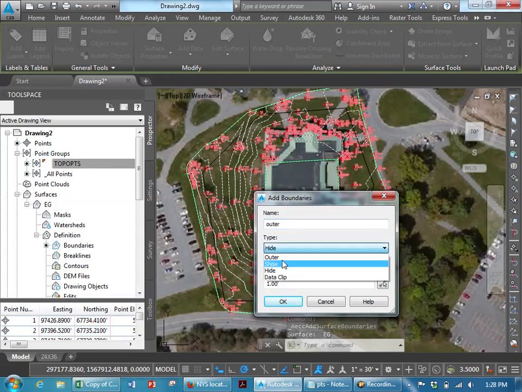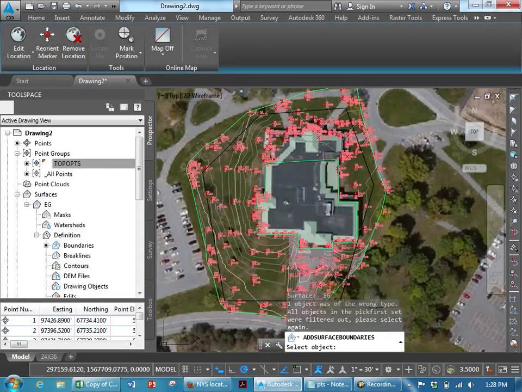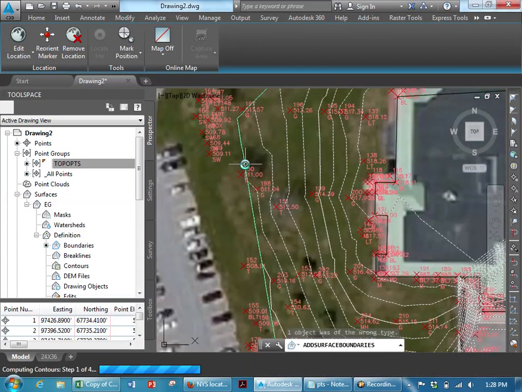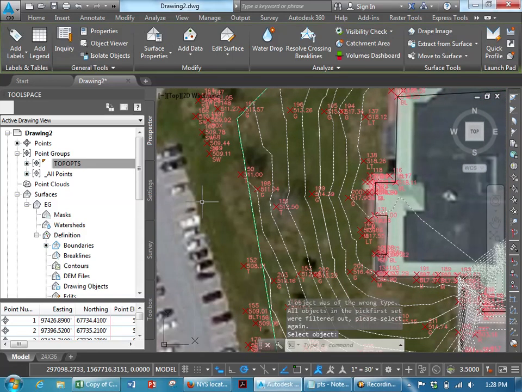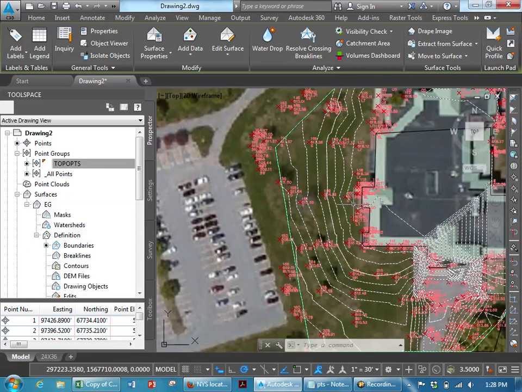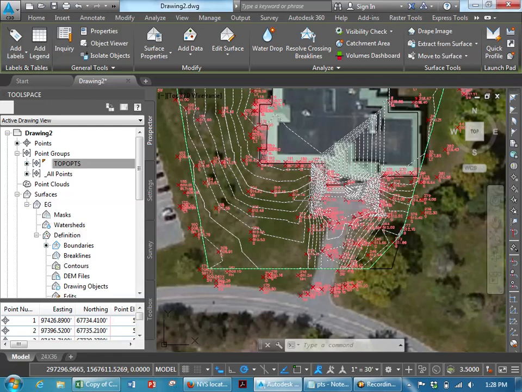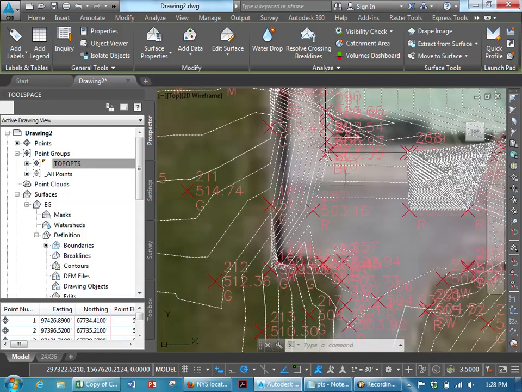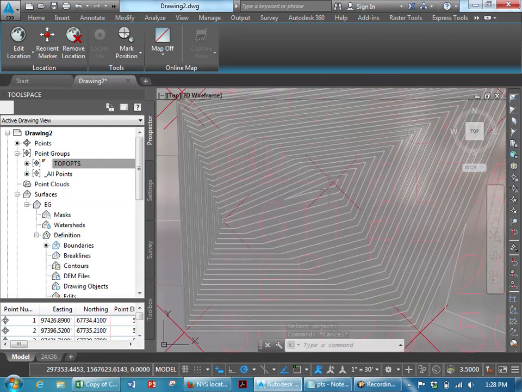And you'll notice when I apply the outer boundary, especially right here, contours go away outside that boundary, which is good, especially if you have places where the surface doesn't define the boundary correctly and you need to manually go into it. So that's good. The other thing here is contours are defined at vertical steps. What do you notice about here? You'll notice a couple things. You'll notice this. What does this look like? That looks like craziness, right?